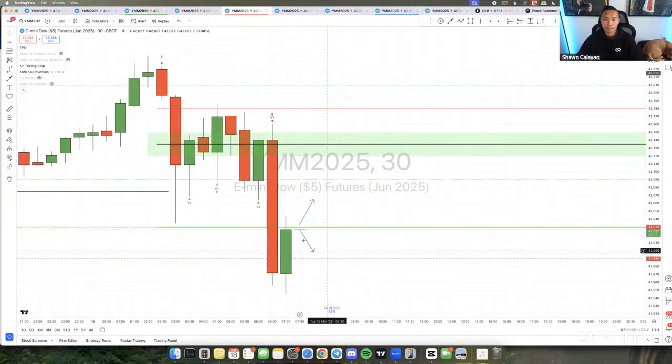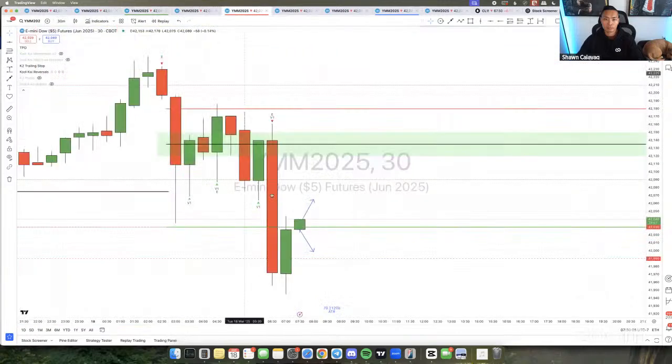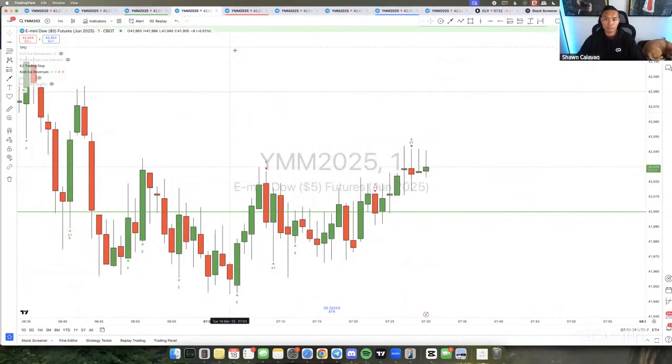All right, I think we're going to be going down. Price may come up a little bit, and then I'm going to look for a sharp drop to the downside. Looking at this right here, I'm going to look for this to push up a little bit, trap the buyers, fake out, and come back down. Because I'm going to be looking for rejection right here off this value low. So I'm expecting a fake out right here and then a sharp push to the downside.